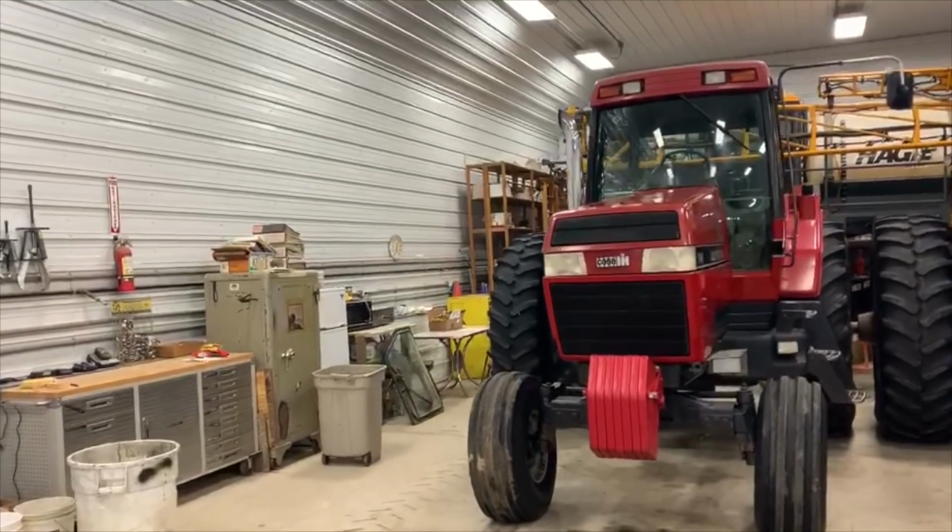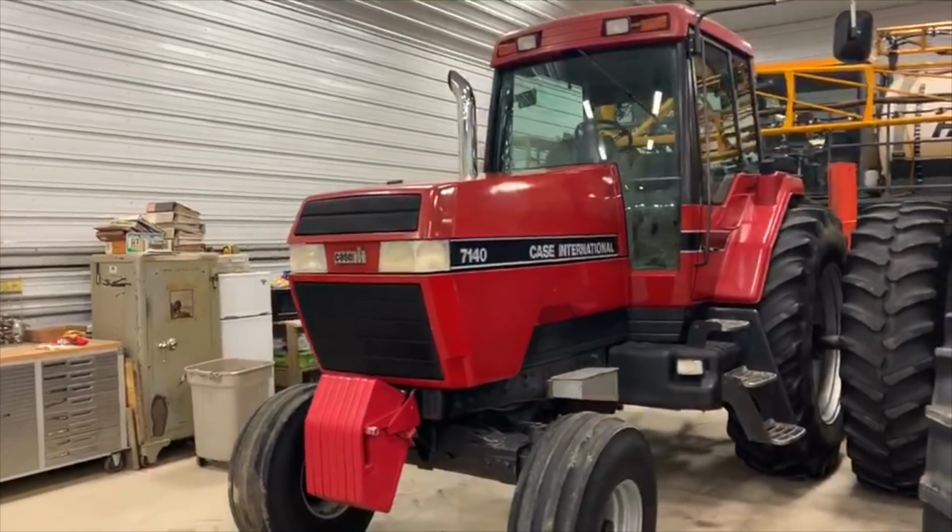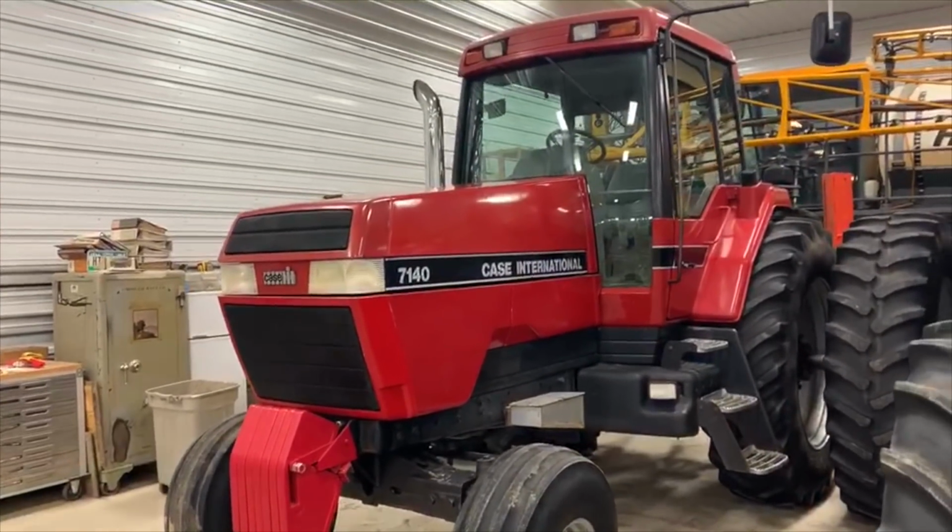My lens is a little foggy. Huh? It's foggy, guys. This is what happens when you power wash inside for like 3 hours and you don't have the dehumidifier on. It gets foggy. I'm just getting ready to do some waxing on our 7140. Haven't waxed it since the beginning of harvest, so I'd like to get that done.